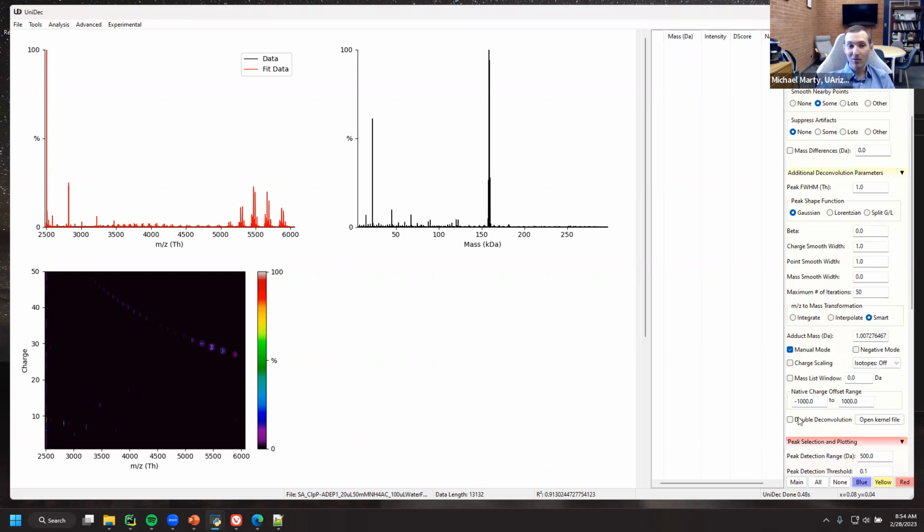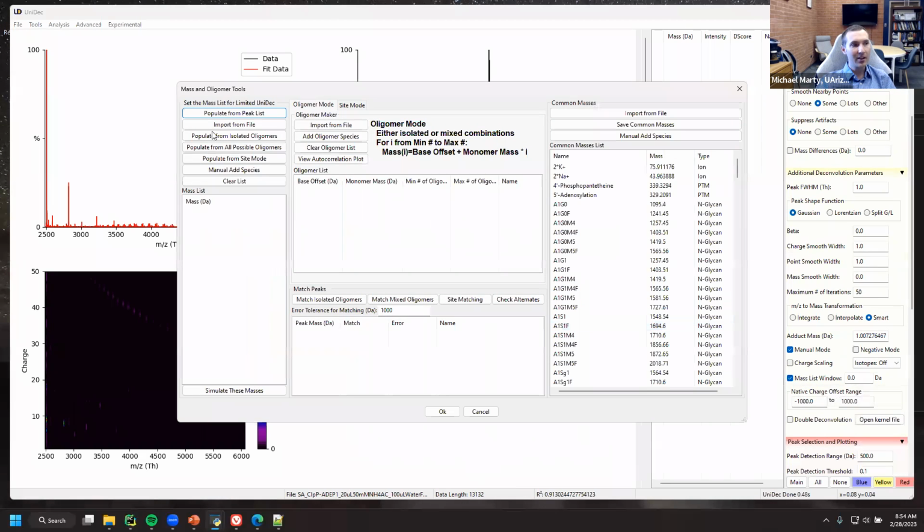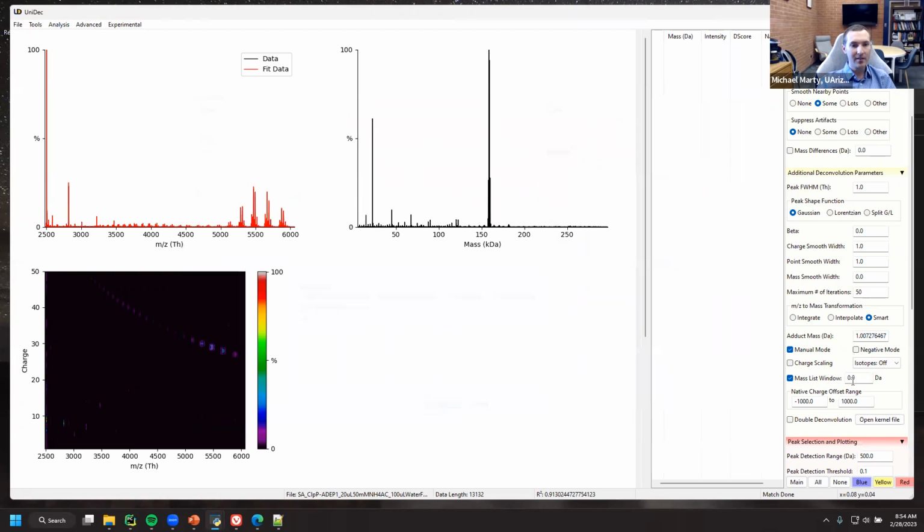You can also force it to only go in a window around allowed masses. If you click this, you can put in a list of allowed masses. Let's say we have our 22,550 up to 7. We could say these are all the masses that I will allow, then hit OK and say only allow peaks that are within, say, 5,000 Daltons of each of those allowed masses. You should see it's going to clean things up. You're going to get some artifacts that get squished into here, so I don't know if I believe all of this. Oh, I should probably turn off manual mode. Maybe that will help.